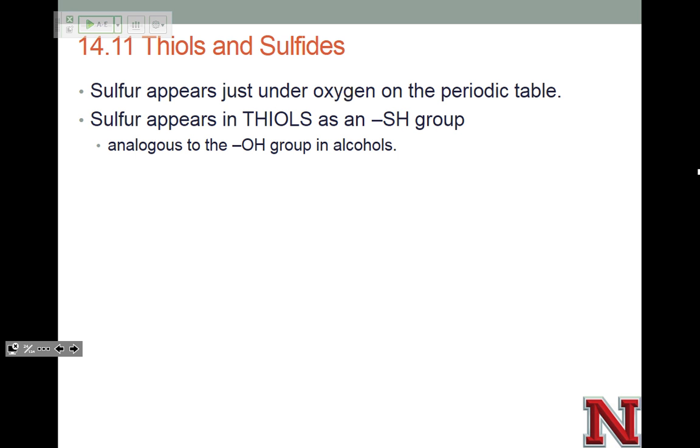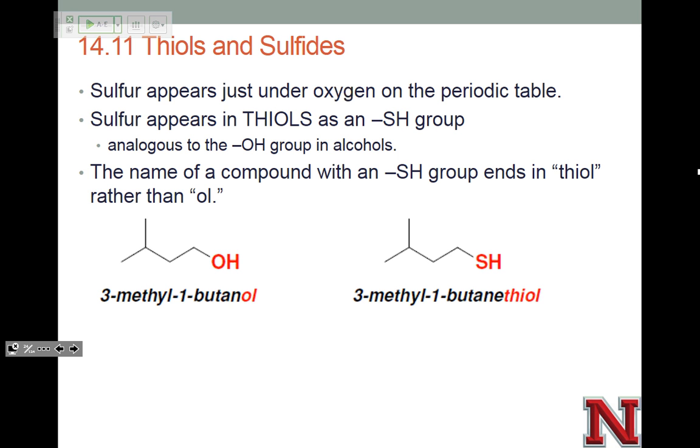Oxygen, when it has one carbon bond, typically has a bond with hydrogen, so we have alcohols. When sulfur has one carbon bond, it typically forms a thiol, an SH. The name is very similar to how we name alcohols if we're naming it as our parent. So we have butanol here. If this was a thiol instead, it would be butane thiol. Now we do keep the whole ane because of the difference between a vowel and consonant with the T. So it's not butathiol, it's butane thiol. But overall, the naming system is the same if it's part of the parent.